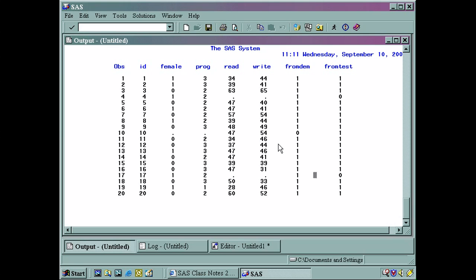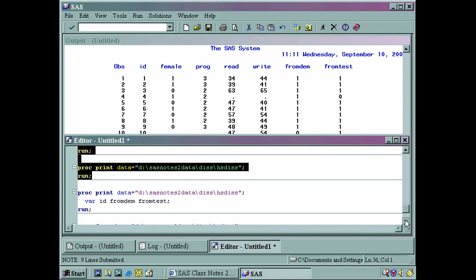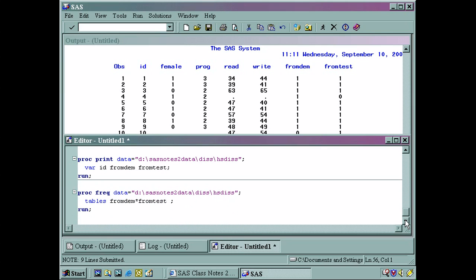Okay, so let's see here. I hope that makes sense to everybody. Let's move on down here to our editor window again, and scroll down just a little bit more and see the rest of our program. This is just another proc print using a var statement so that we only see the variables ID, from DEM and from test.